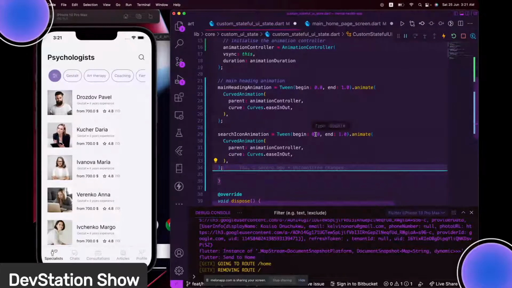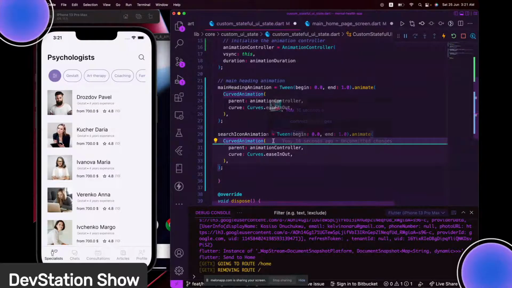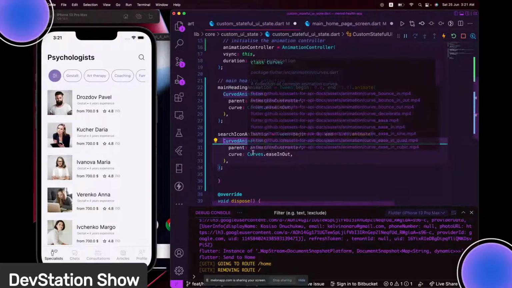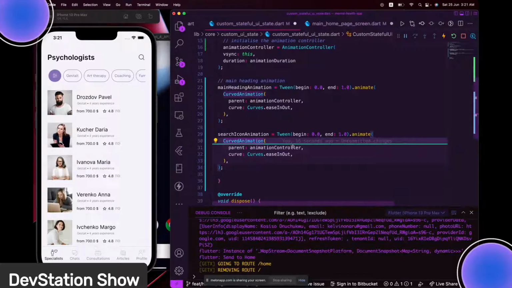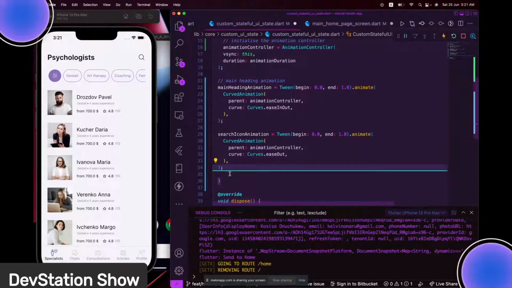So basically, we want a Tween that starts from 0 and ends at 1.0. Next, we animate it using a CurvedAnimation, and the parent is basically our controller. We are saying Curves.easeInOut. So let's test this so that we see what that looks like.